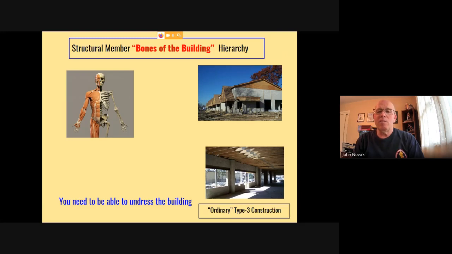And that's important because when you're developing an incident action plan, the fire behavior doesn't change. What changes is what kind of construction the fire is located in. So a fire in a fire resistant building is going to pose different problems than a fire in a wood frame building. So you need to identify the type of building construction.